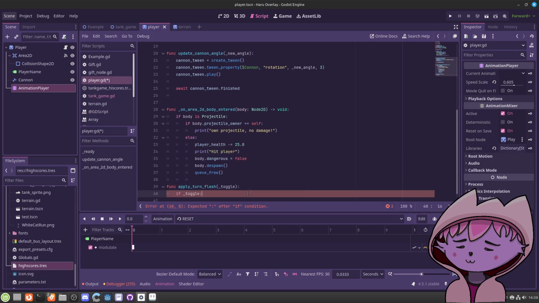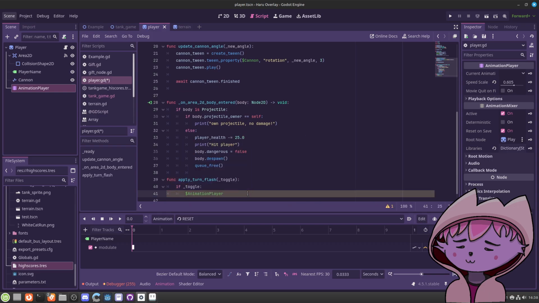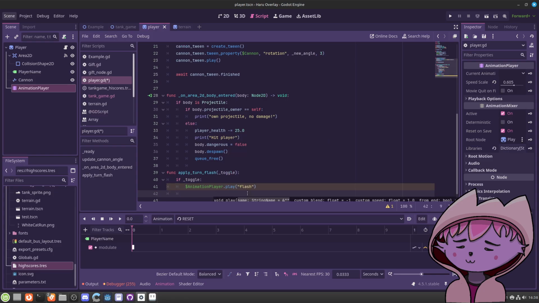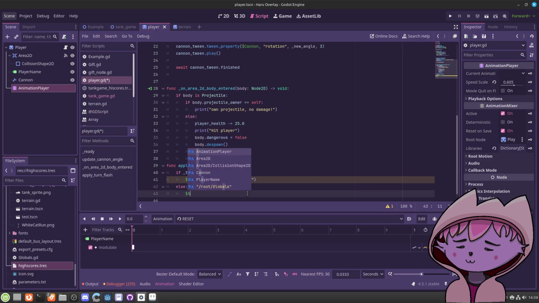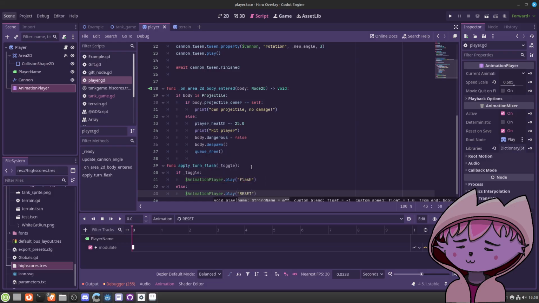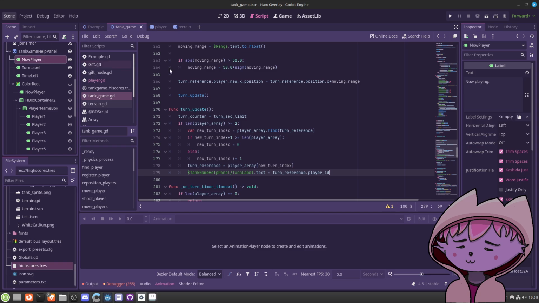If toggle, then animation player play flash, else animation player play reset. And then we go to the game turn update, and then we have turn reference from the players.